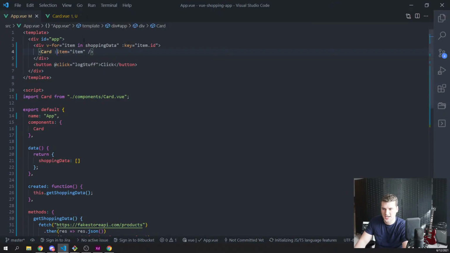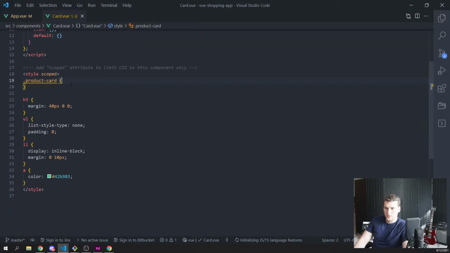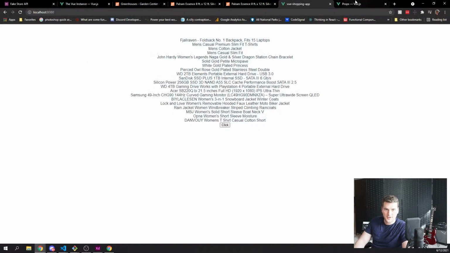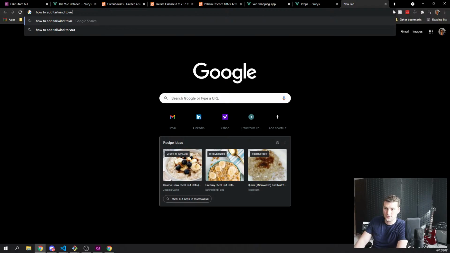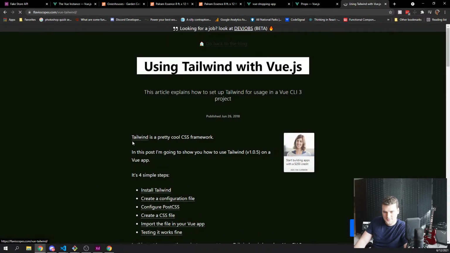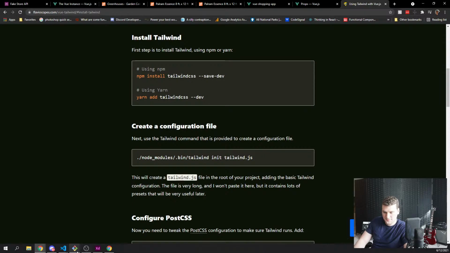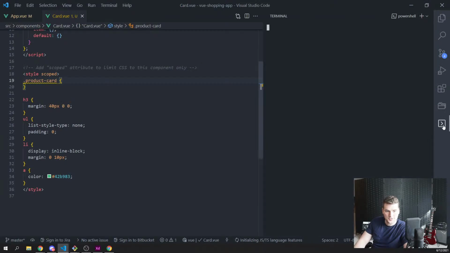All right, so now we need to style the card a little bit. So, ooh, can I add Tailwind and use that? I learned about that the other day, and I want to try to use that. So, how to add Tailwind to Vue project. I can just do npm install Tailwind, right? Yeah. Install Tailwind. So we don't want to stop that, so we're going to open our terminal in here, and then we need a new bash console, delete PowerShell, and we'll do npm i tailwind. Is that what it is?